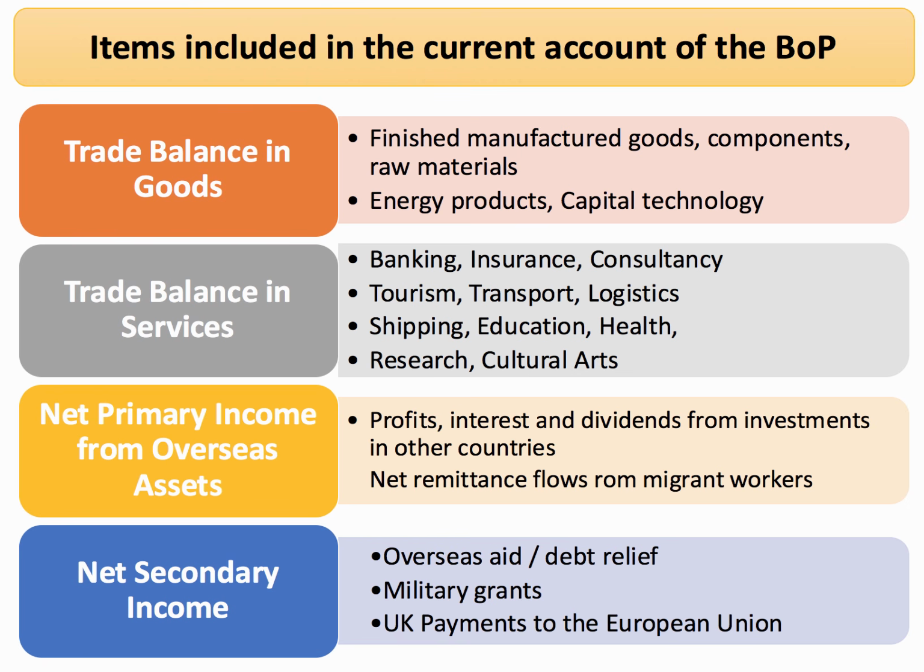So if we focus a little bit more on the current account, the trade balance in goods is typically tangible physical products like TV screens and computers and iPhones, and energy products, oil and gas, basic raw materials. Trade in services is of course wide ranging, from banking to insurance and business consultancy. Tourism is a key trade feature for many countries. Logistics, shipping, education of course, both schools and universities, healthcare, the rise of health tourism, research and the arts.